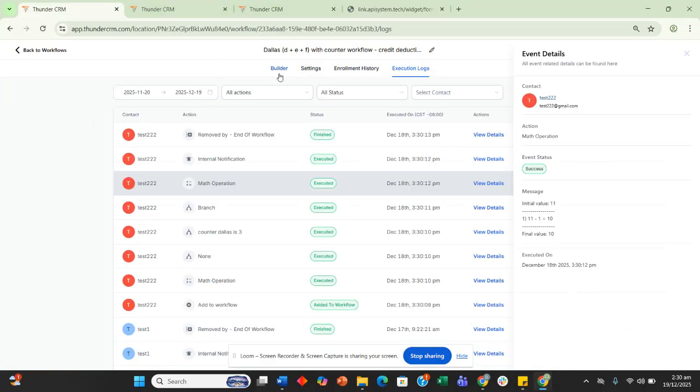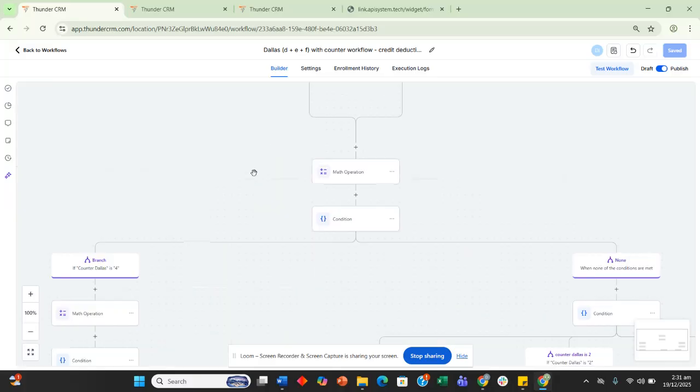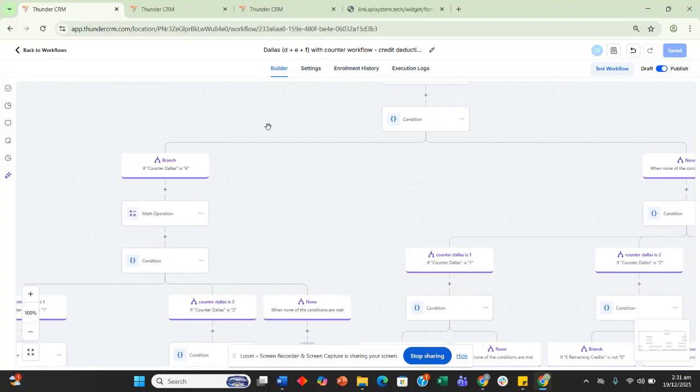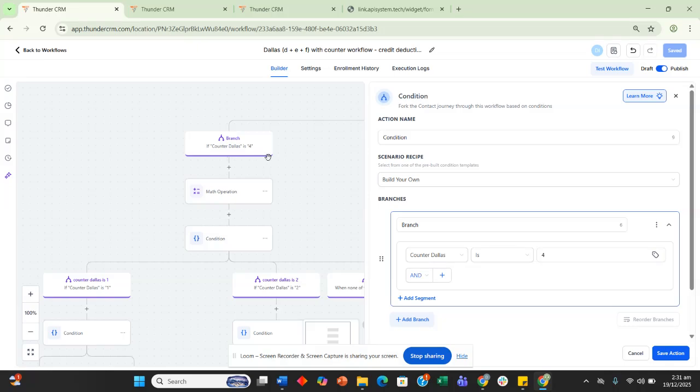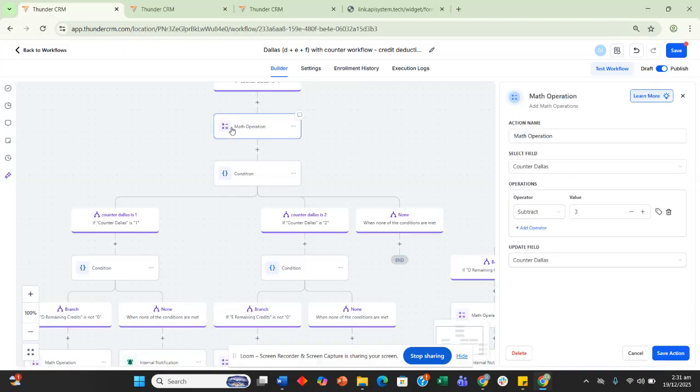Then we have to build a logic for when the counter is greater than 3. If the value of counter is 4, what we are going to do is deduct 3 from it. So it can actually go inside the first branch of our logic.